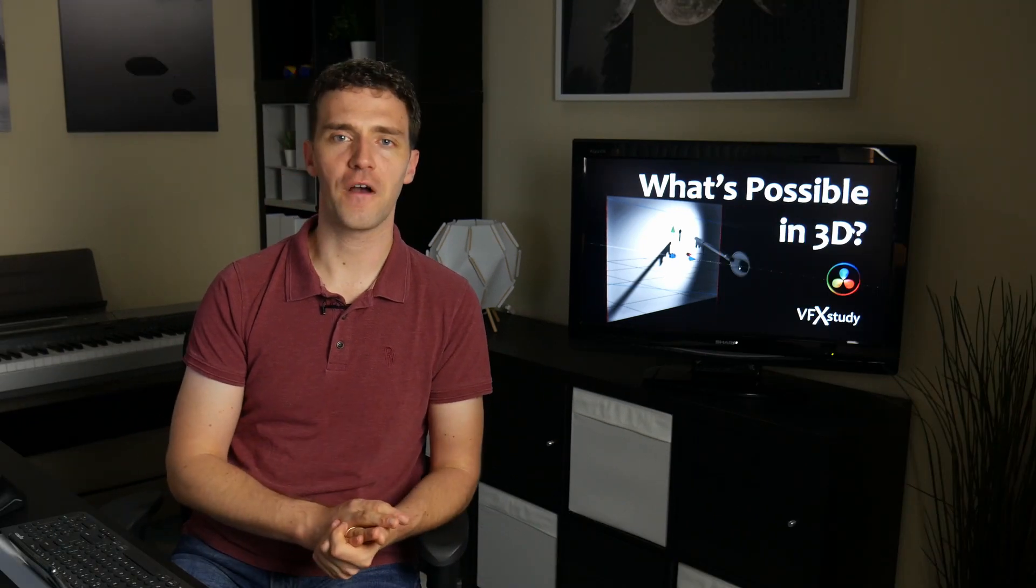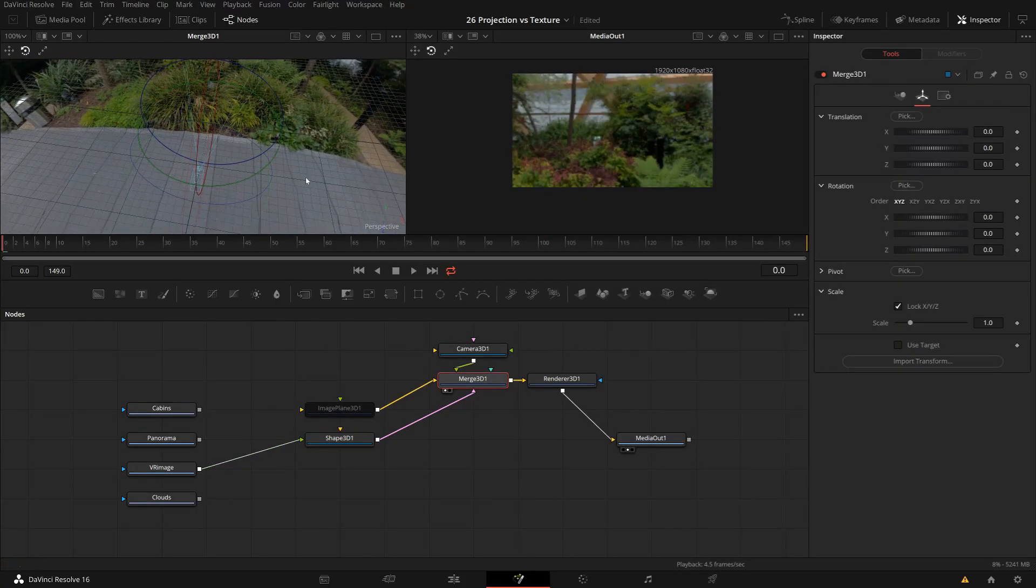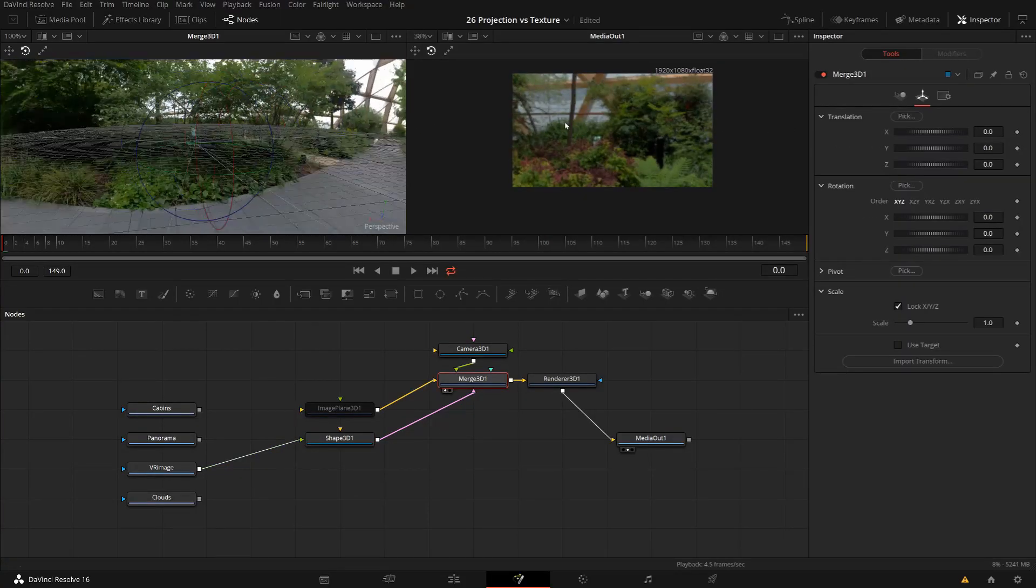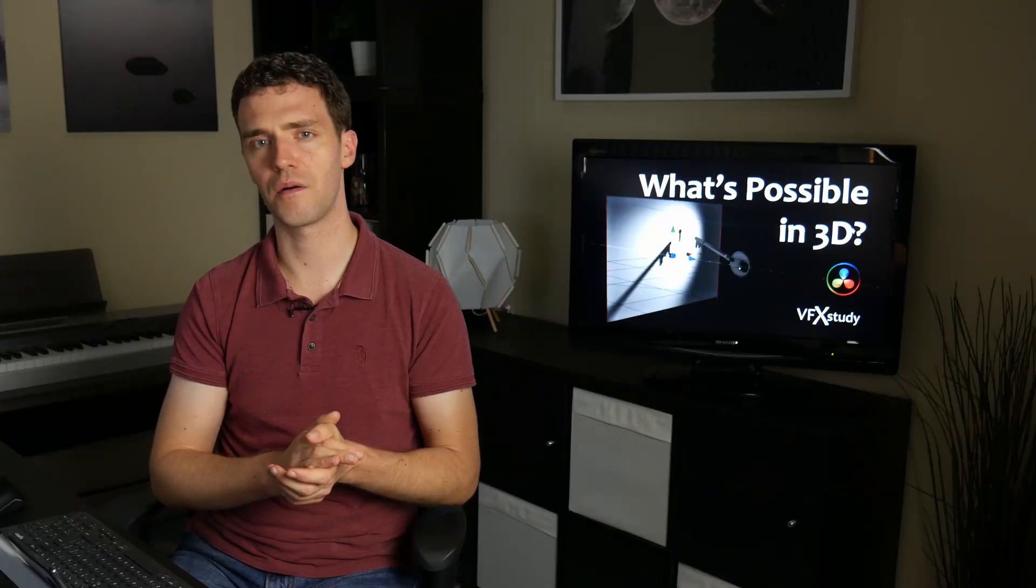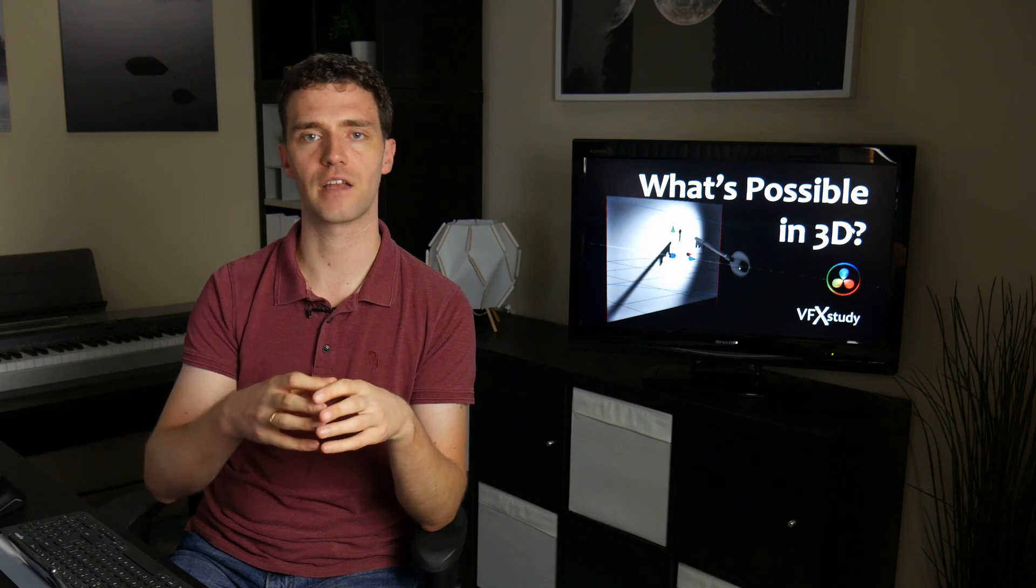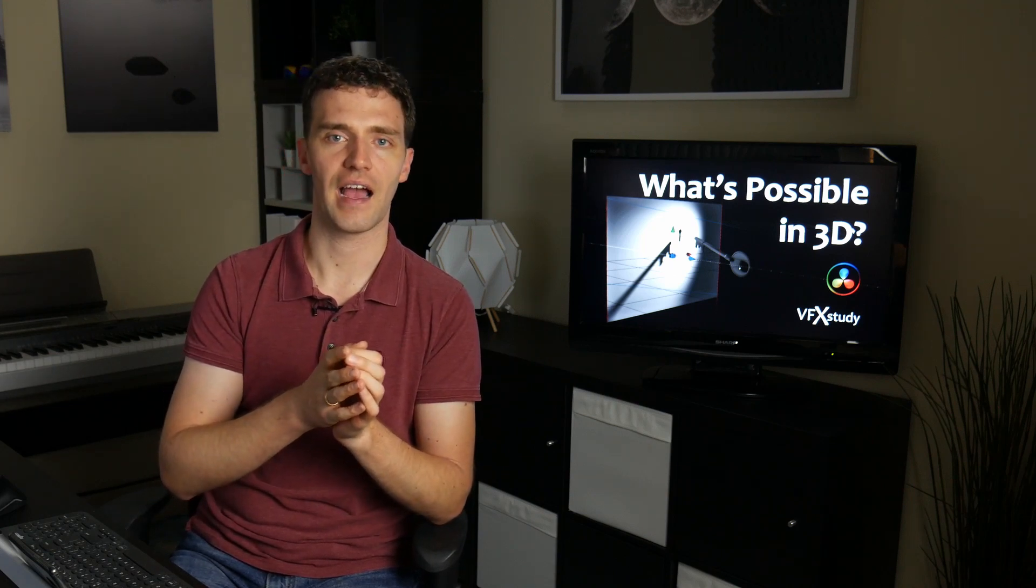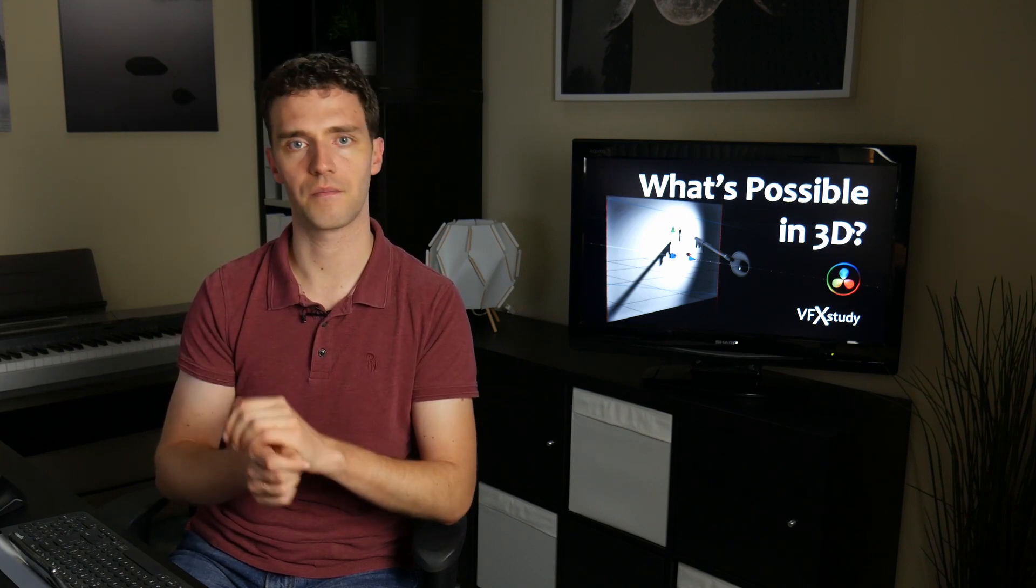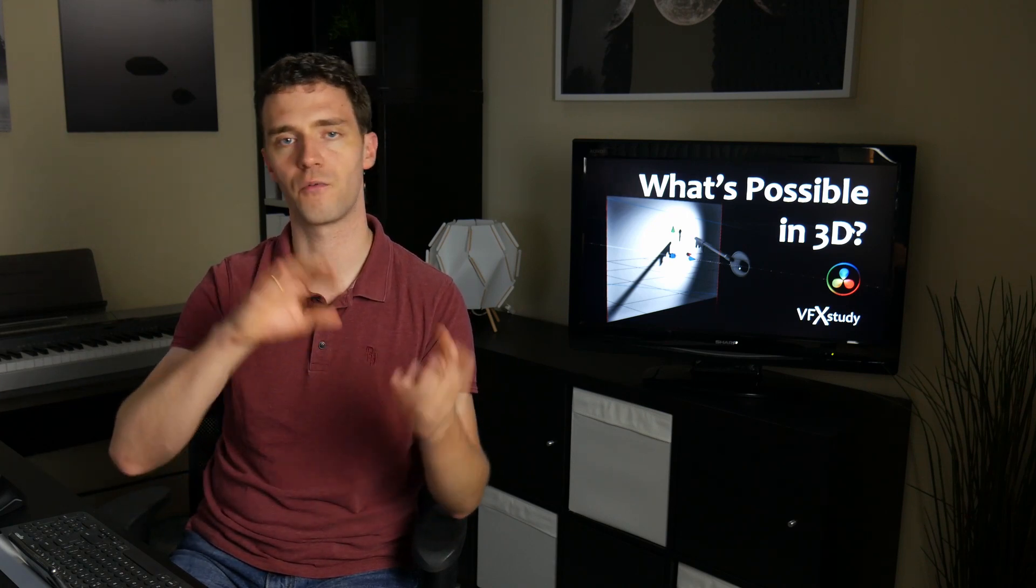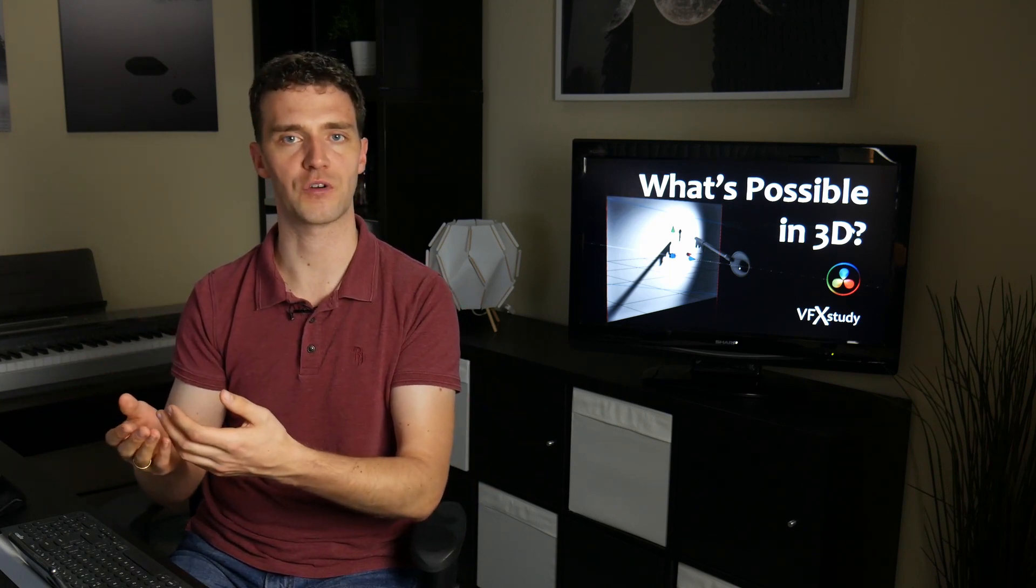You could take this a bit further by taking 360 photographs or HDRI backgrounds and use them, composite them together with video footage. Or you could go all the way to VR footage and can do stitching inside of Fusion. You can stitch together the VR footage and then either render it out as a 360 output or you could work within the VR environment and then again create a new camera track for a 2D output.